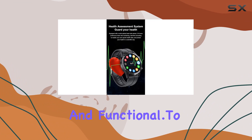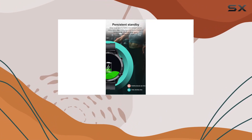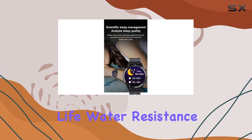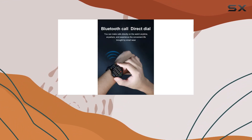It's both stylish and functional. To sum it up, the Bauer SmartWatch is a comprehensive health and fitness tracker with a range of features that cater to both casual users and fitness enthusiasts. The combination of long battery life, water resistance, and customizable watch faces makes it a compelling choice for those looking to elevate their health tracking game.